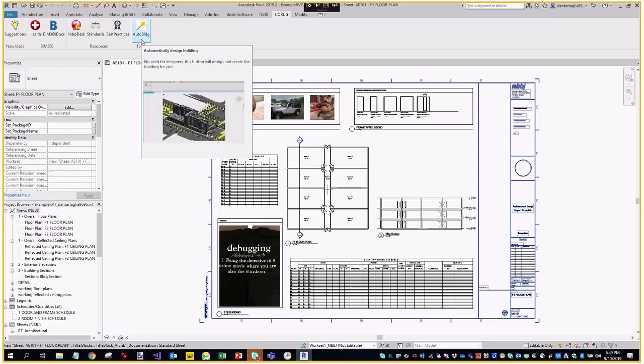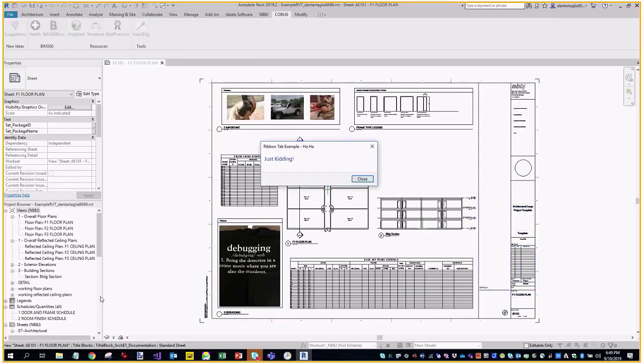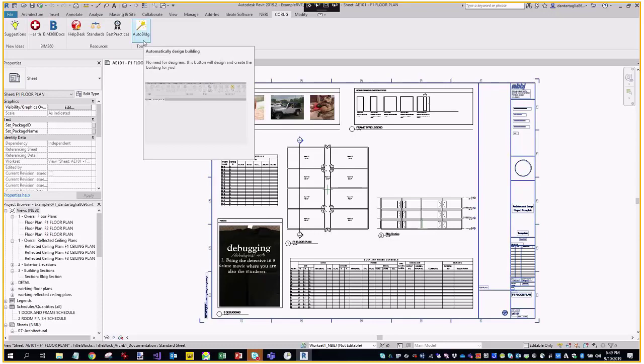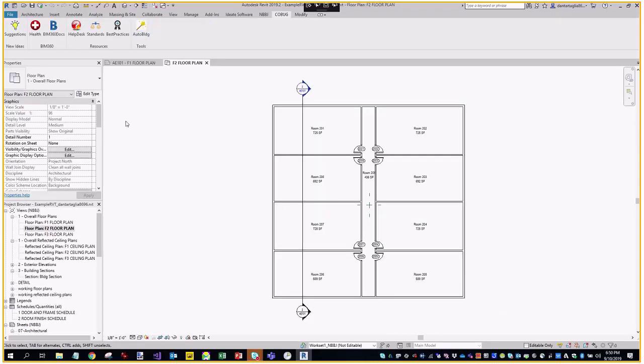It's an MP4, like Revit Camtasia. And that's part of this too. So this is the automatically design your building. Obviously, it's not real. But if I click on it, just kidding. I just wanted to show you that it actually can create a video. It's something people don't normally use, but it's one of those things that can be really useful in certain situations. Any questions so far?